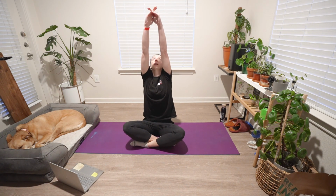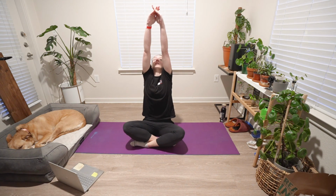Okay, and we're going to face forward. Alrighty, now we are going to lift our hands straight above our head so fingertips can point towards the ceiling. If you want to touch your hands together, you can. If you want to interlock your fingers together, you can. We're just gonna lift up and look up towards the ceiling, lifting, lifting. And lower. Go ahead, bring your hands back down in front of you, at your sides, whatever you prefer.